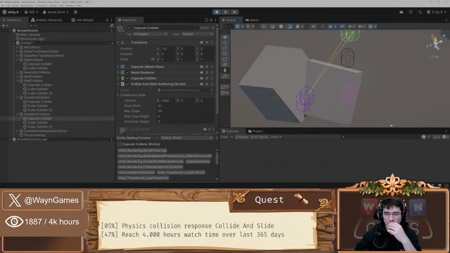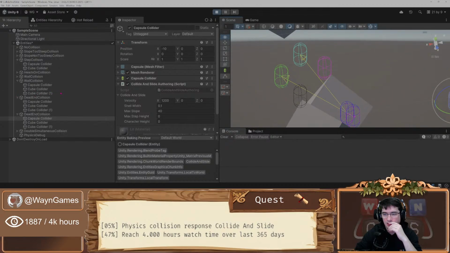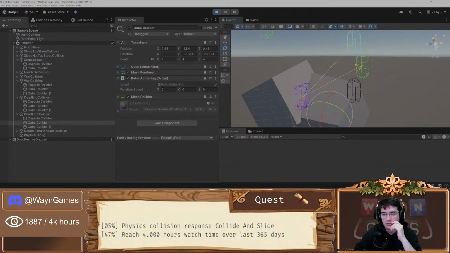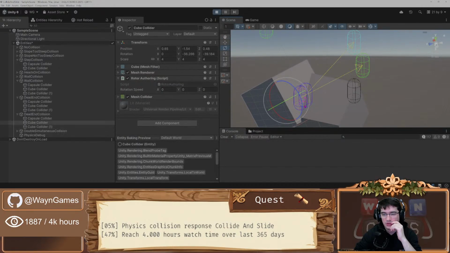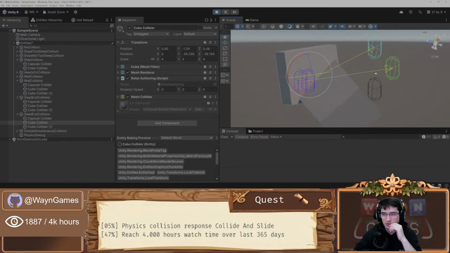So I should check it every time, in fact. Because here I want the character to reach this position. So we will cast over there, but it's hitting this plane, so it's casting over there.